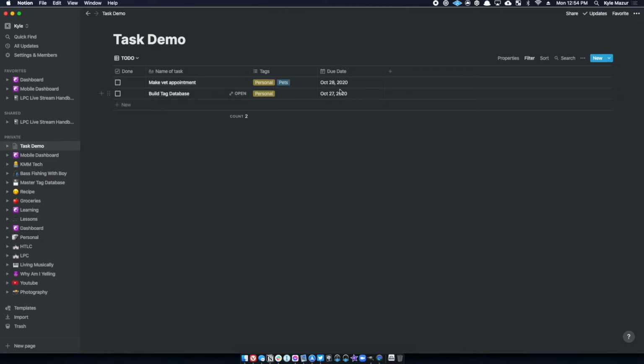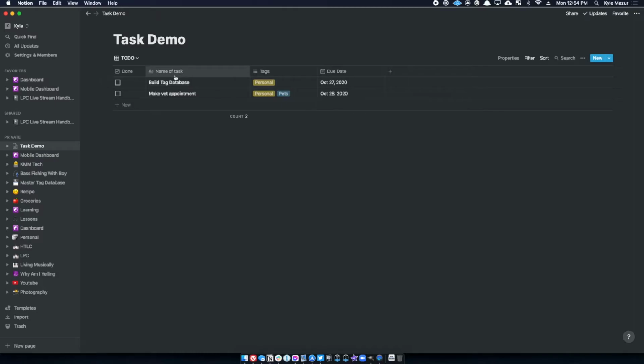Now, if I start looking here and I say, okay, well, this is great, but if I look here, I'll say, oh, well, this date is after this date. I want to see the most recent thing, or the closest thing to the future, right? So I'm going to sort that. I'm going to go over here to where it says sort, and I'm going to add a sort. I want to sort by date, ascending. So now you'll see that this puts this task at the top of my list.